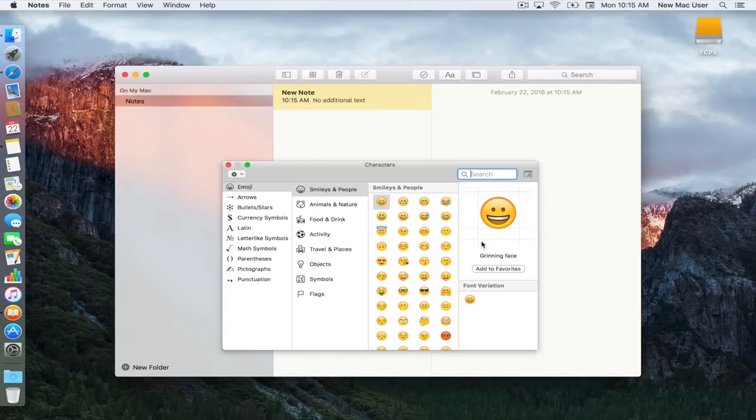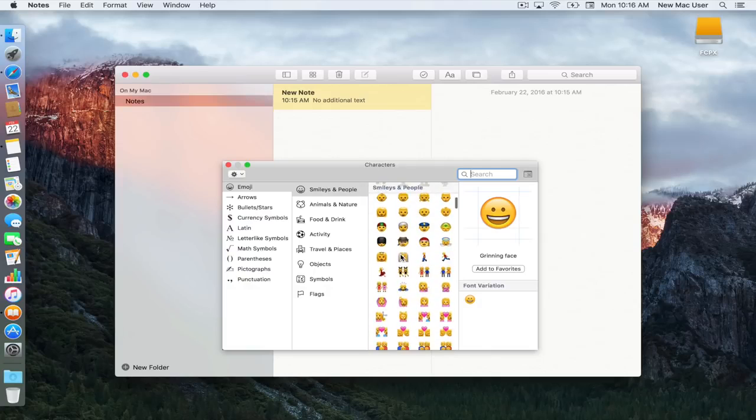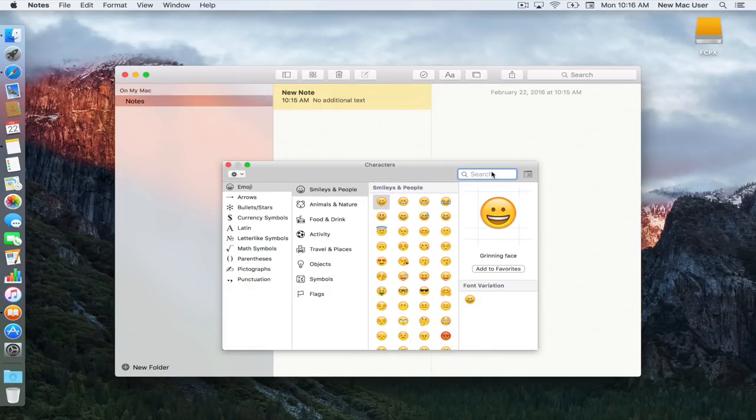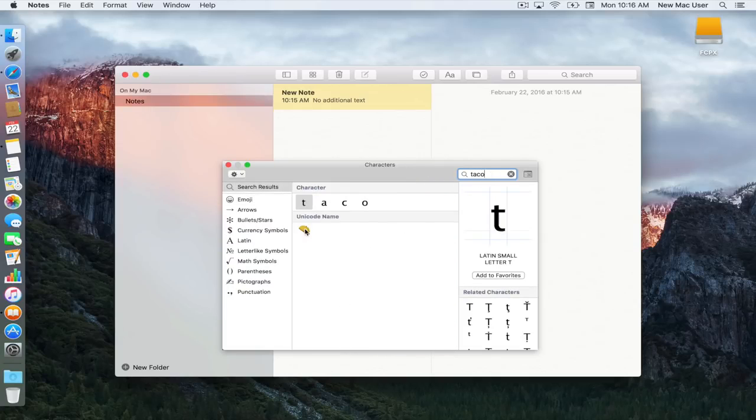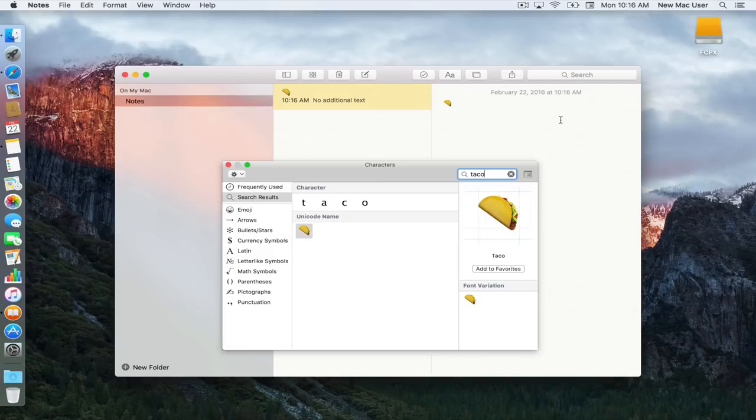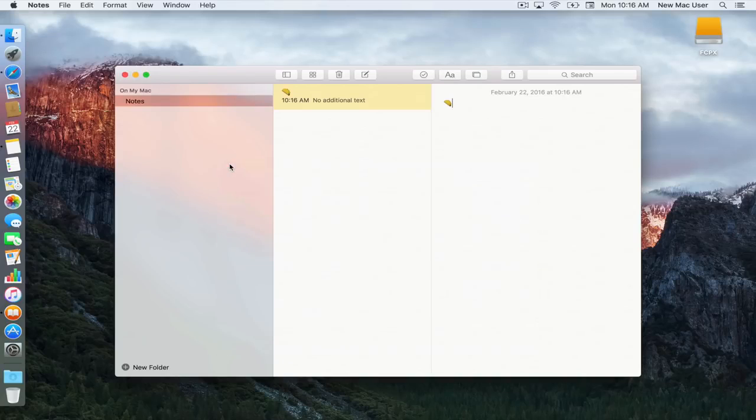And this is nice because of the way the emojis and symbols are laid out. It just sort of makes more sense in my opinion. And it also allows you, just like from the shortcut version, to search for a particular character. It shows related characters as well. You can also drag a character directly to a document that you're working on. You can add to favorites. So I definitely prefer the full-fledged version of the emoji and symbol viewer, and you can quickly access that directly from your menu bar.